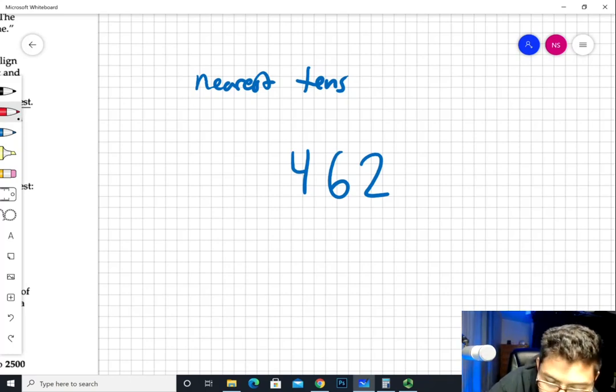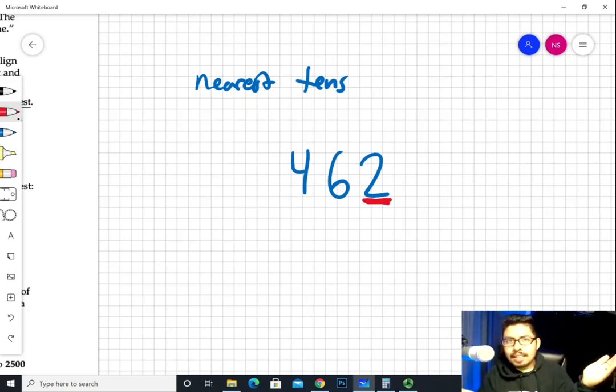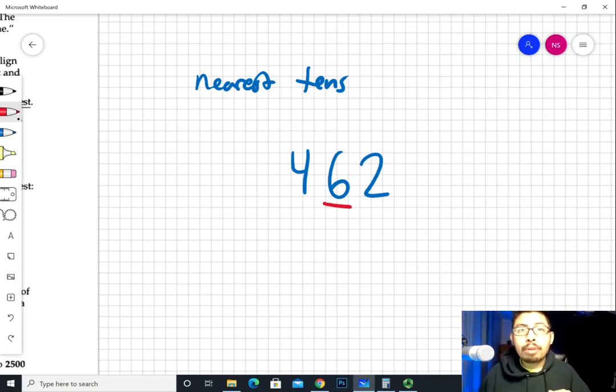Well, if we know my last number next to the little decimal spot, because you know there's always a hidden decimal spot there, and you know that's your ones, you can start from there, and you know tens. Well, I found my tens spot. It's right there. It's the 6. That's step 1 of rounding.